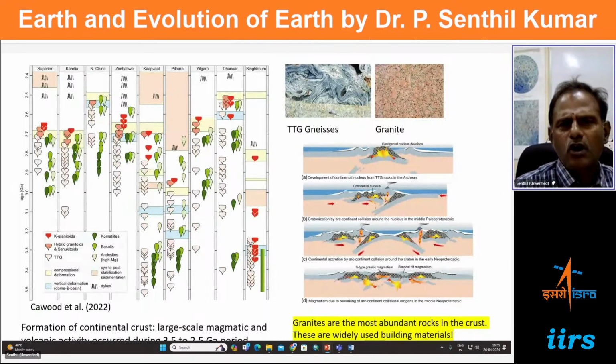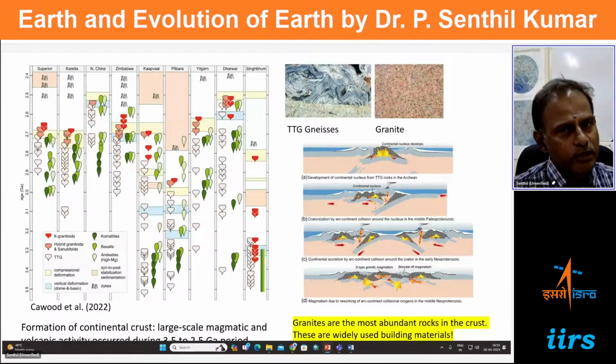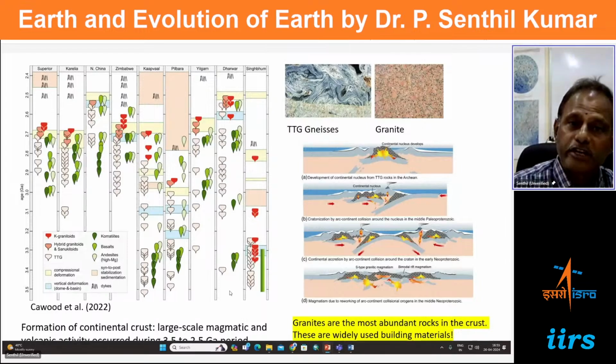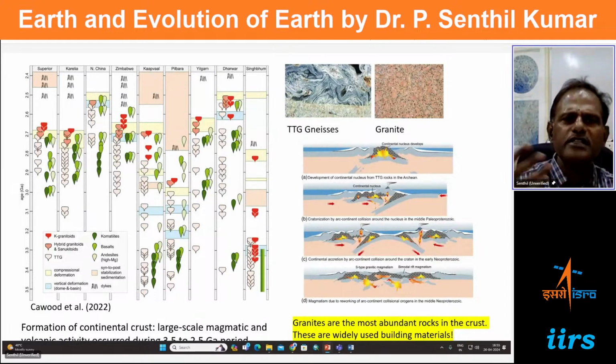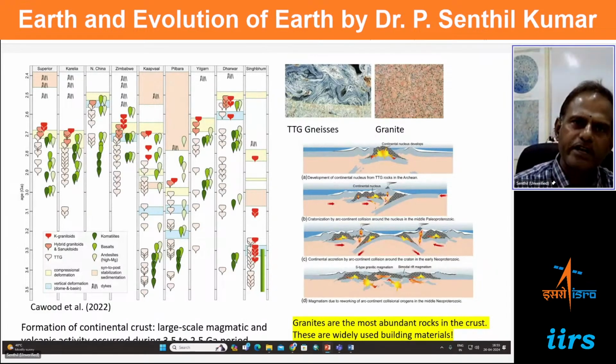Then you talk about the continental crust. I told you about continents. When did these continents form? They formed about 4,000 million years ago. Rocks called tonalitic gneisses and granites all formed in different parts of the continents. For example, Canada, Australia, the Indian Shield, also North America, South America, in all these areas the continental crust is forming just because of magmatic events.